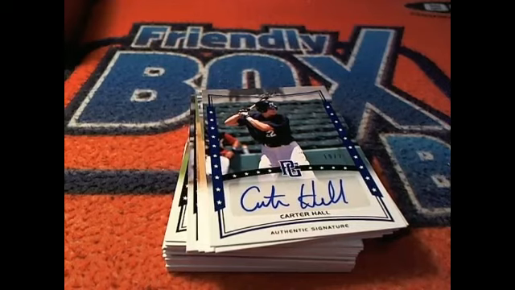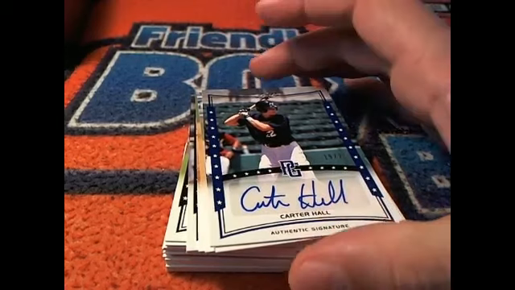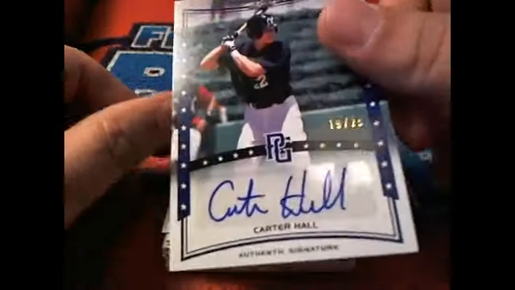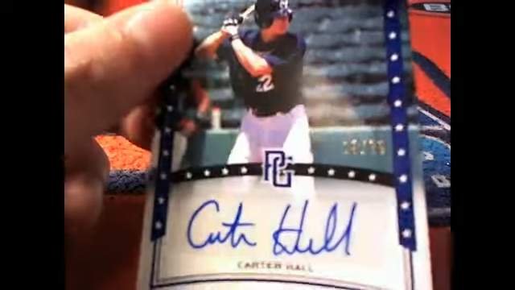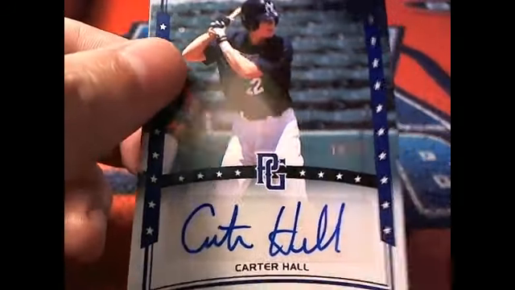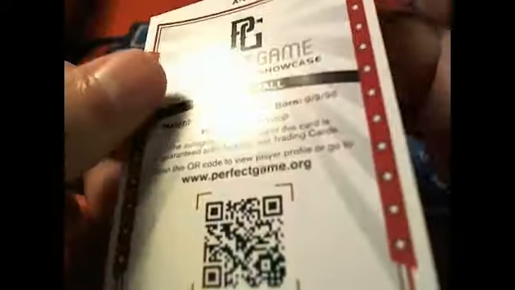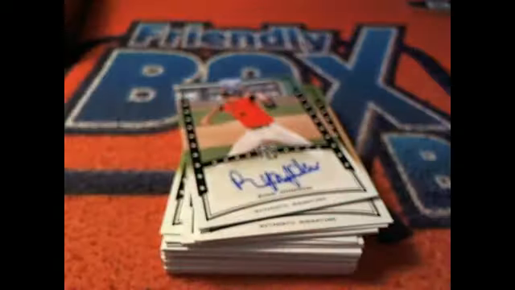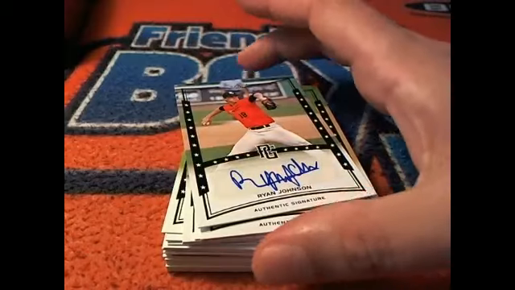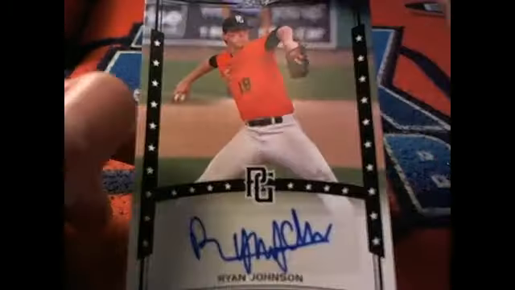And Chad, you're on deck. This is a 19 of 25 coming out to Catherine. Nice going. Look at that. My, oh my. 19 of 25, Carter Hall. Chad, you're scoring this one. And this is a Ryan Johnson.